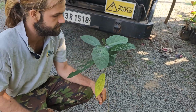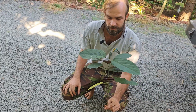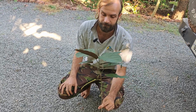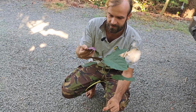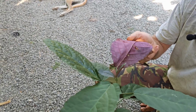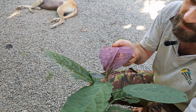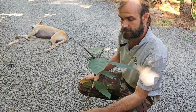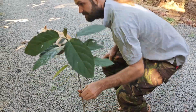All we know is that it's apparently not something that grows into a tree, and it has a very nice flower. So I'm going to have to keep an eye on it. Generally, if you don't know what a plant is, you can only be 100% sure about it if it flowers. But maybe some of you can identify this and let us know what it is in the comments. That would be amazing. So for now, we'll just call it unknown plant, I guess.